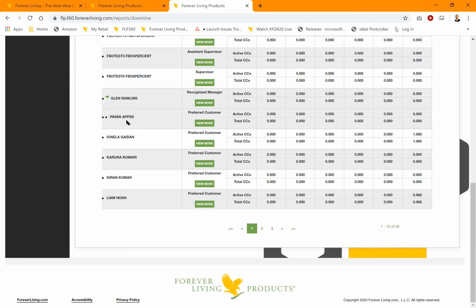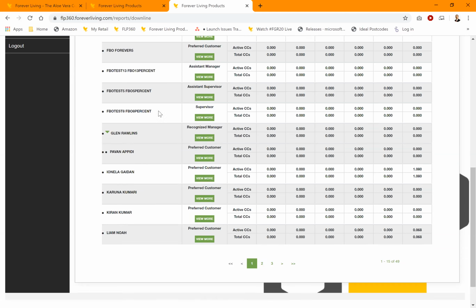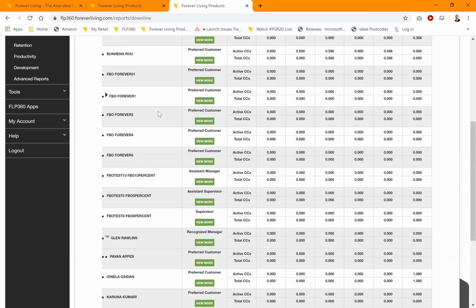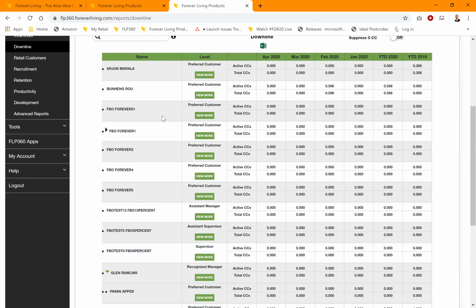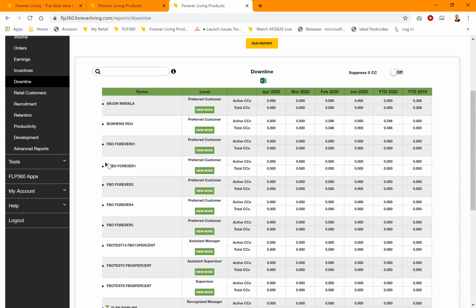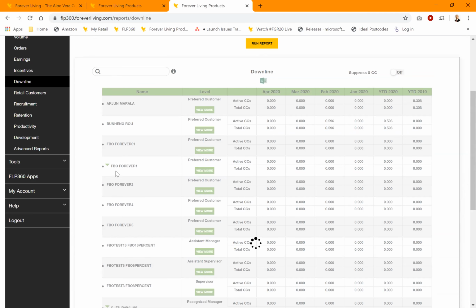In this case, I really only have one other person in my total generations for this particular person. But I just wanted to make sure that you know how to use this downline report so that you can expand and see the generations as they go down from person to person.